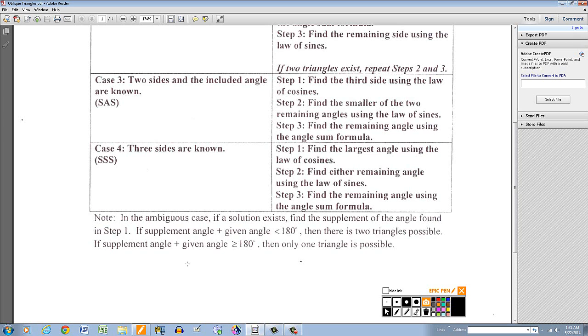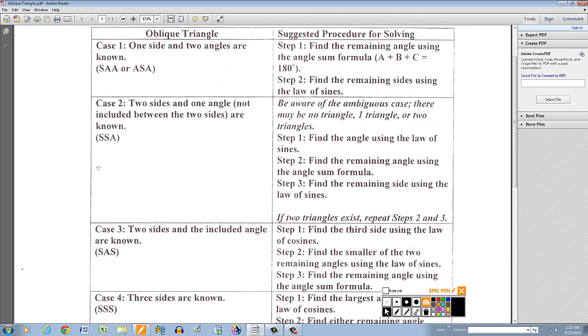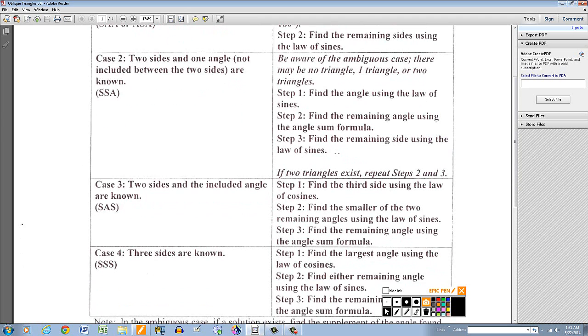Otherwise, 135 would also be a solution. Okay. And this will be clear to you if it isn't right now when I actually work the examples in the next video. Right now I'm just setting the foundation as to what I'm going to be doing, and I'll go over this again with you, but this is just a little preview of what's coming.